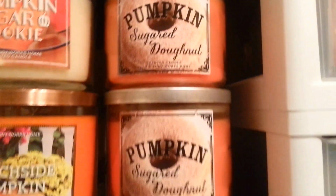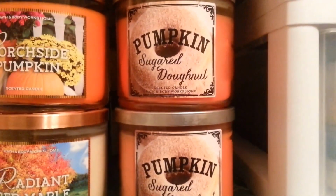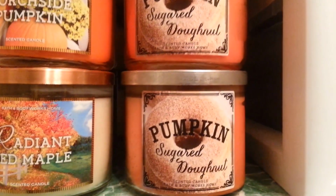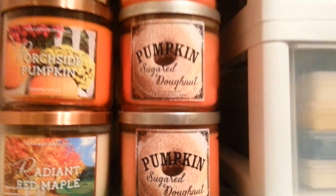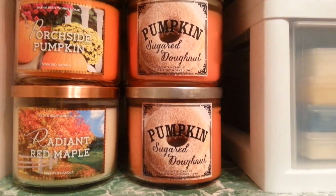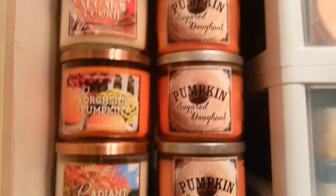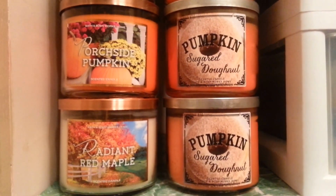I love the nostalgia that comes to mind when I see those, because it reminds me of a certain time, and I just love them. So these are the candles that are in the last row, and they're definitely fall bakery type scents.